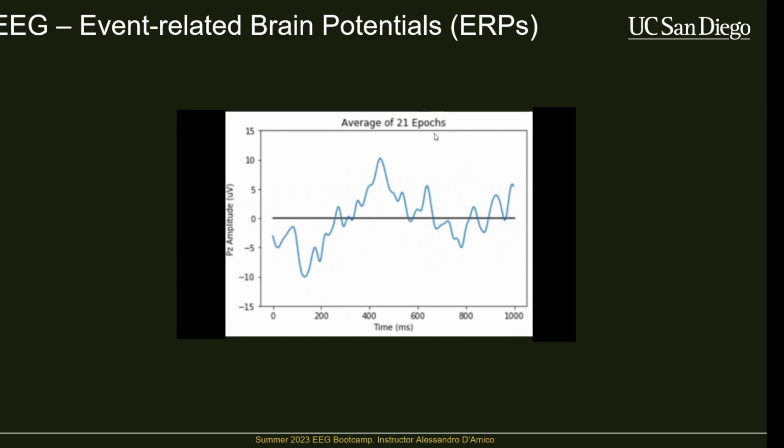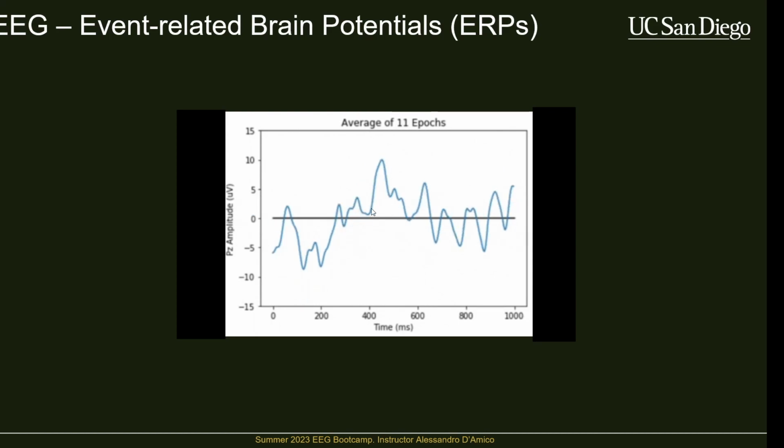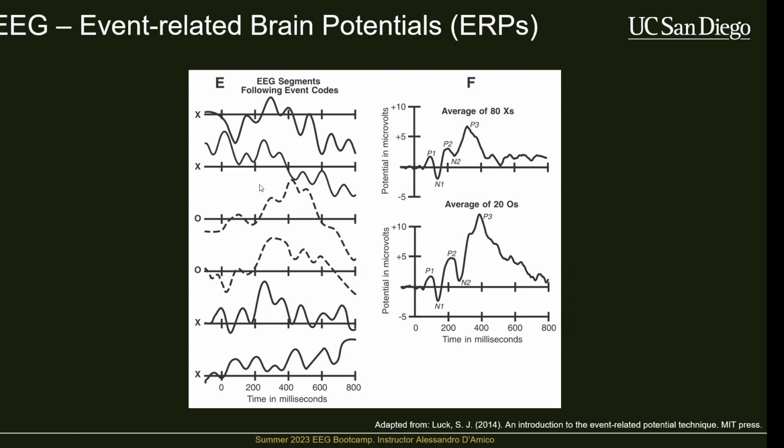And then each individual epoch is being averaged up into this averaged ERP. And as you can see, as you add more and more trials, this general shape starts to emerge, and it becomes a lot more clear what the signal that we have from this particular task is. And again, I just really want to drill in the fact that single trials are very, very hard to gain information from, but it's the foundation of all brain-computer interfaces, using these single trials. Not all of them, but modern ones.